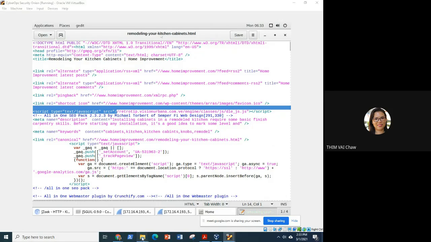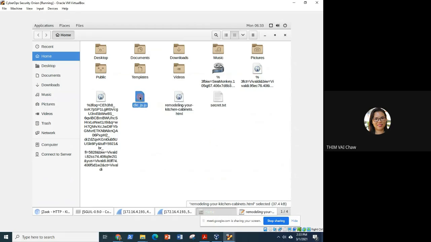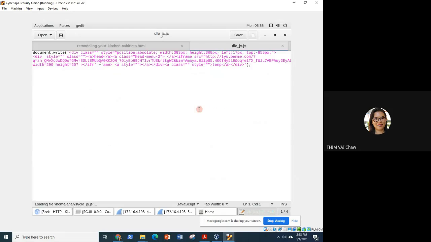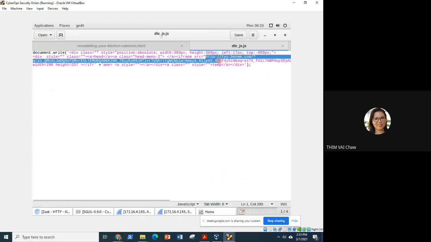Do I have this particular script file? This one. I also open it. The question also asks to open it in a text editor. So over here, this is the file, and we're going to this website. This is the content of the JavaScript file, and the JavaScript file has document iframe here.